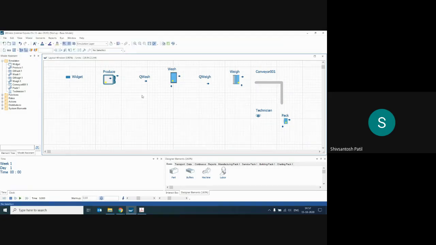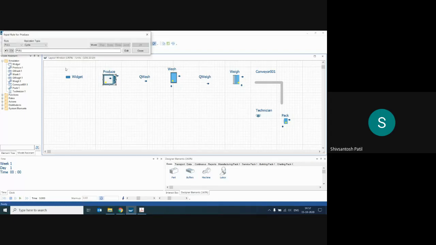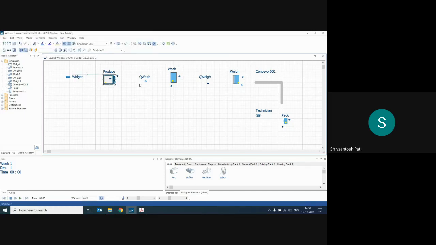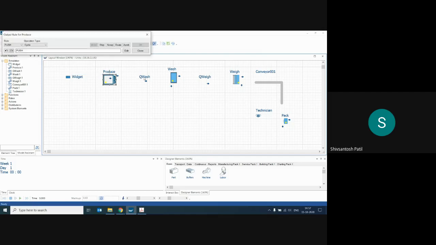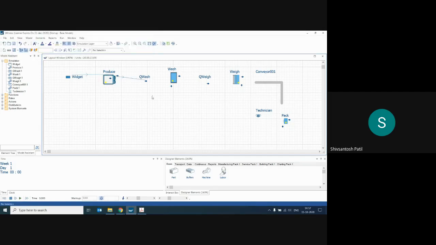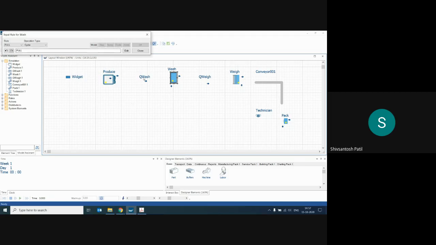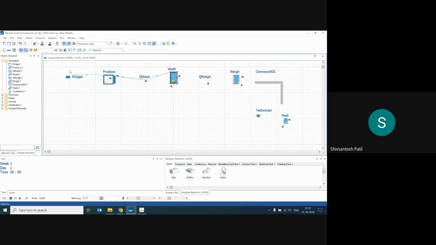I'll repeat everything, so you just observe now. Produce machine, input coming from the widget. I have to click on widget, I say okay. This will send output. Output goes to the Q wash, I say okay. Wash will have input from the Q wash. This wash will have output to the Q way.